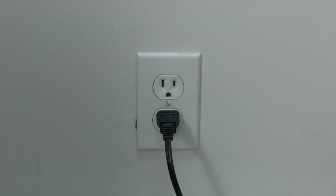This will reset your TV. Now this is a lot different than switching the remote on and off, so do it from the wall plug. If this solved your problem, great.